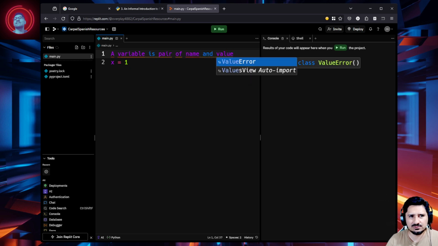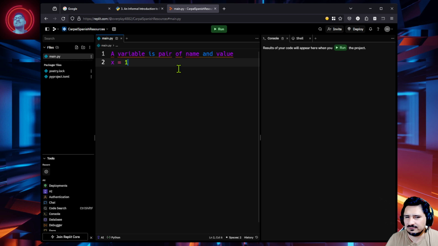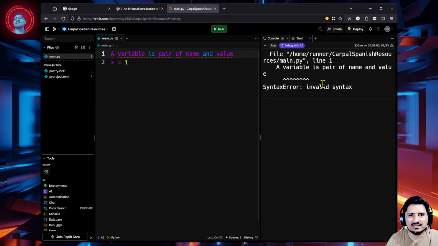I want to write this for better understanding, but if I try to run this, I will get an error because Python will try to read this line, which is just an explanation, as a line of code. It doesn't make sense for Python to read 'a variable is a pair of name and value.' So we can just put a hashtag just before my explanation, and this is what is called a comment.